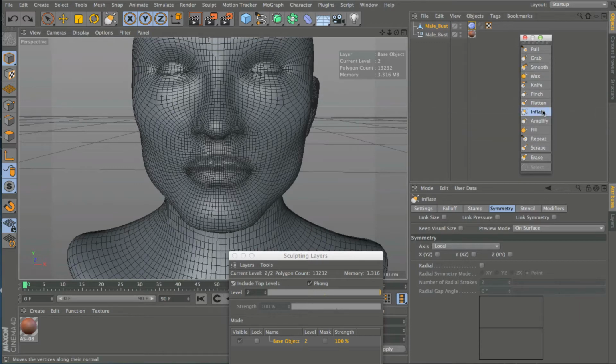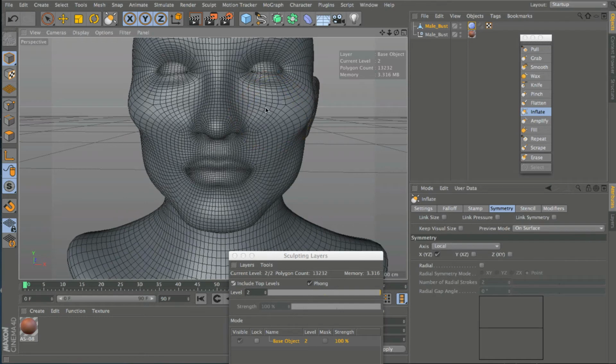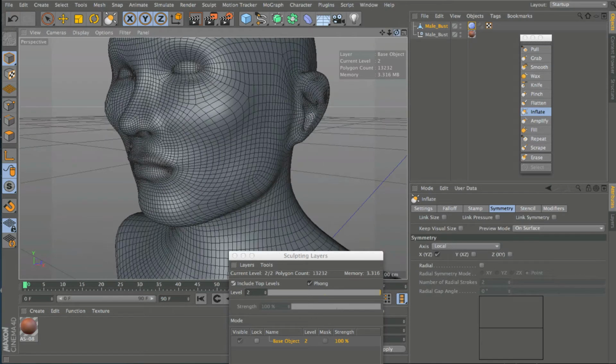So if, for example, I was in the inflate brush, which is one that you'll use quite a bit, I'm going to go ahead and turn on Symmetry and begin to kind of increase the mass in the cheeks here.